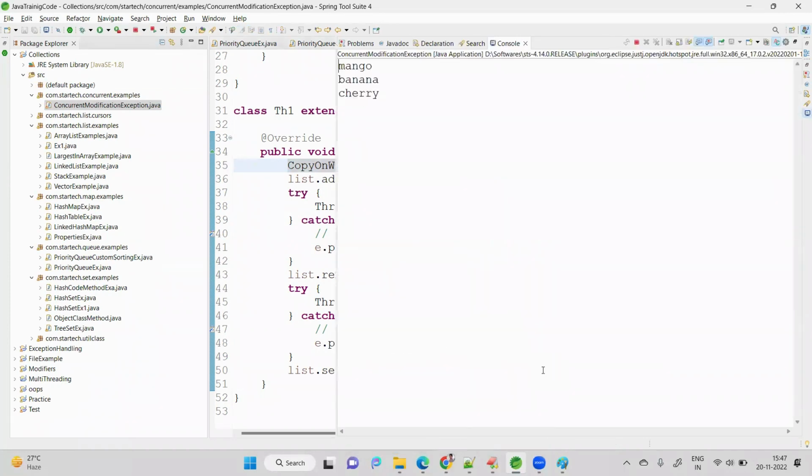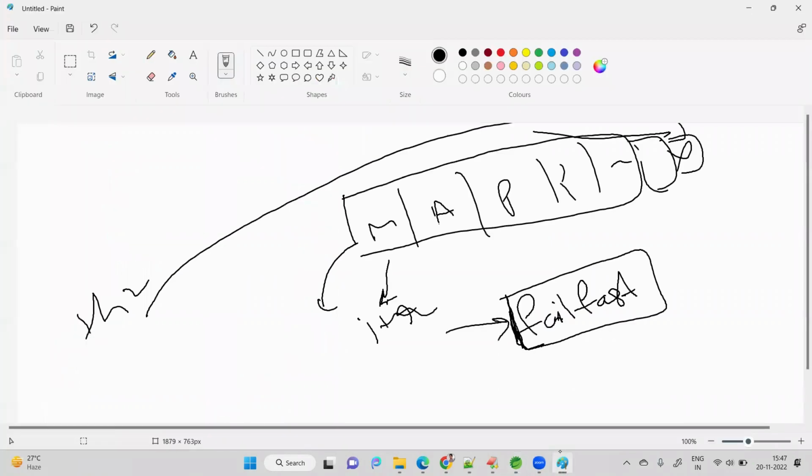Now see, it should not give any error, because these concurrent collections, the advanced collections, know how to handle it even when multiple threads are working on the same collection object. One thread is trying to read, another thread is trying to update, and it knows how to handle that. So another thread can modify, but it will not immediately affect. What does it do internally? I'm repeating again.